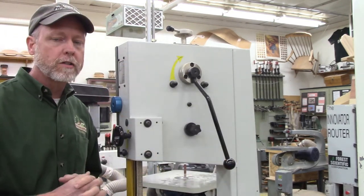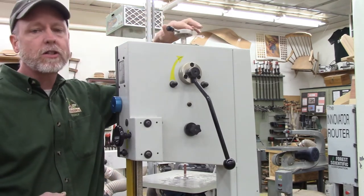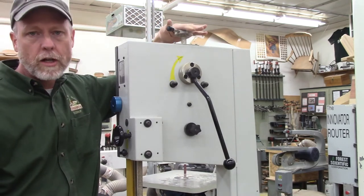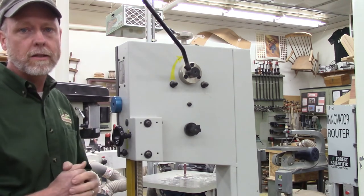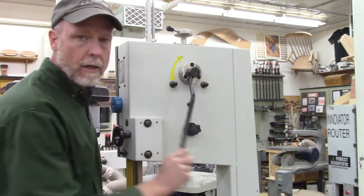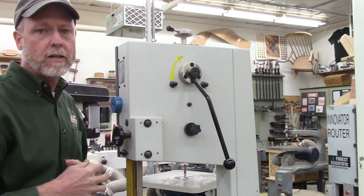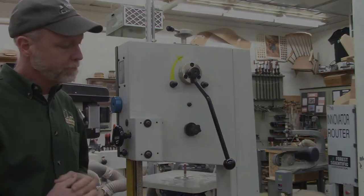One of the challenging parts of putting a blade in and getting it all back to good condition is making sure you have the tension set right. So, on bandsaws that have this quick release, you never have to adjust the tension. If the blade breaks, you're simply going to release the quick release lever. You're going to take the blade off, put the new blade on, and push it directly back to where it was before, right? You just push the lever back, and you're back to the same exact tension. Thus, the process of changing the blade becomes very fast.